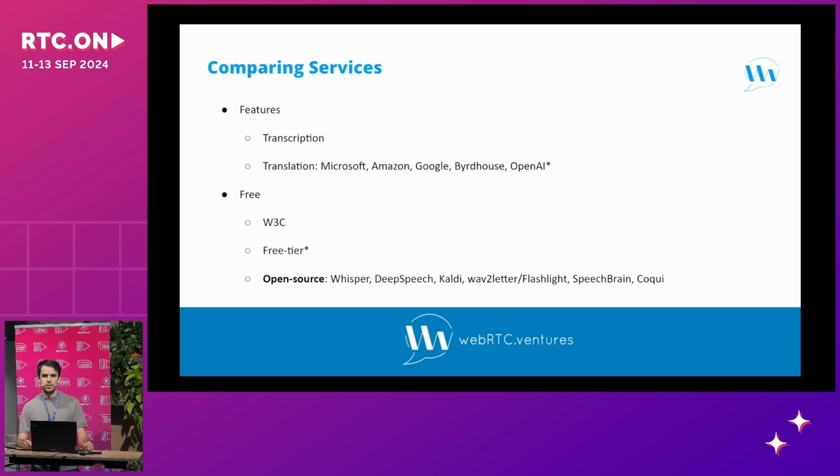And there are also free tiers. There are services that offer free tier options, and you may have a few hours each month for free. And then you also have open source options, like Whisper, DeepSpeech, Kaldi, etc. Those you can manage, deploy and use for free, but you have to manage them.